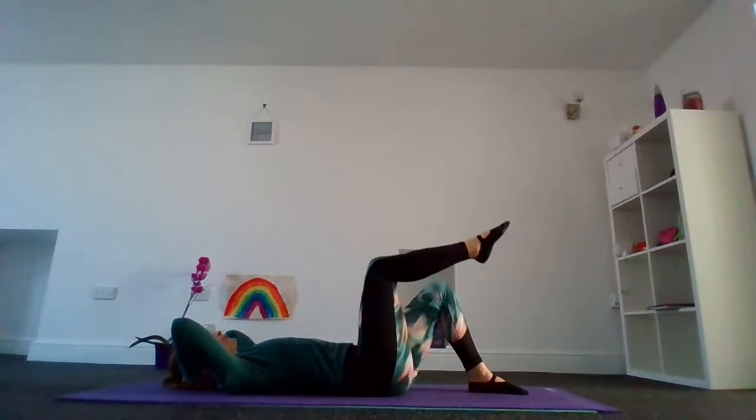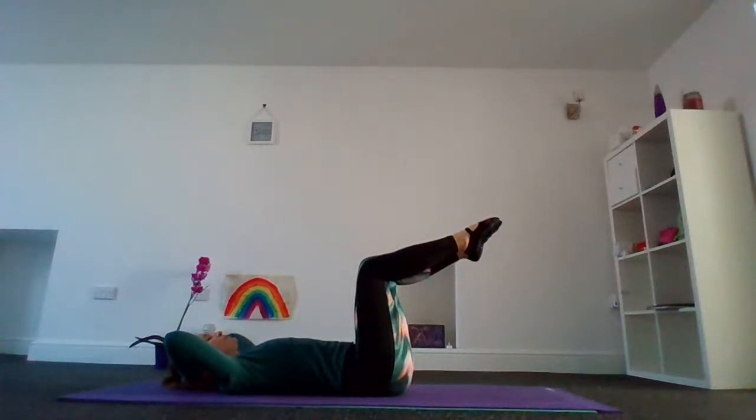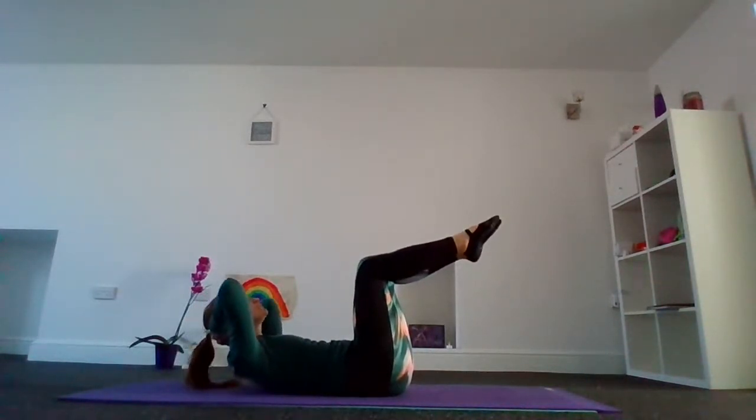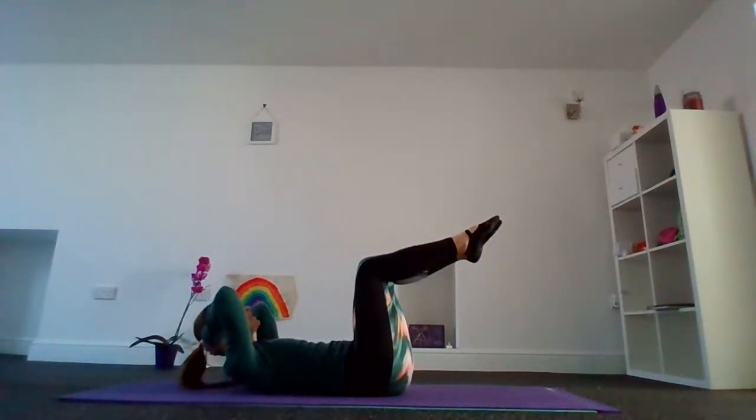If not, if you want a little bit more core, you can float one leg up to tabletop, slide your rib towards your hip, curl your tailbone under, and bring the second leg. Now check your position with your knees. So bring it a little bit closer to you or a little bit further away, whatever feels right for you. And then you can curl again. So you're just peeling each vertebra of your upper back upwards.